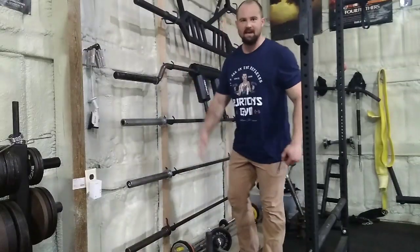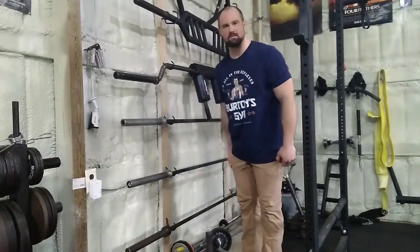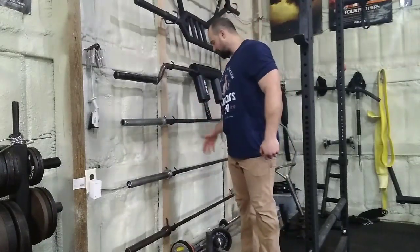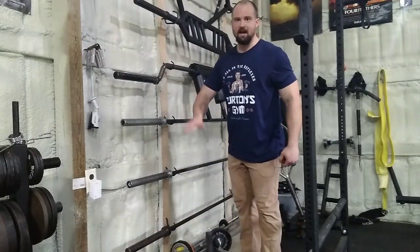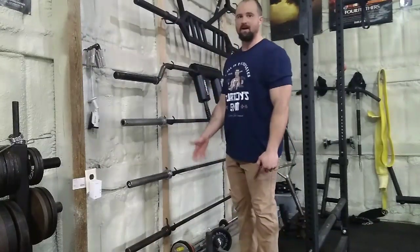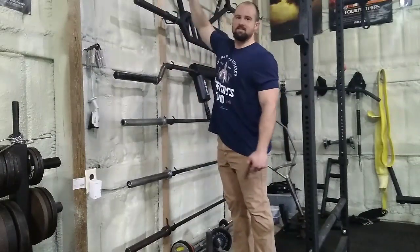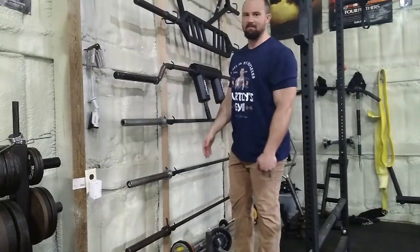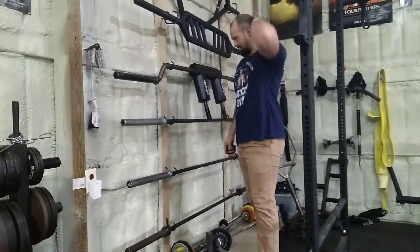I pick the bottom one up a lot and just put it down hard. Day after day, that takes a toll. I'm a personal trainer, so I use this stuff literally every day, multiple times a day. Still, two and a half years of daily use with 45 pounds on hooks meant for bikes — bikes don't weigh 65 pounds — it's quite a decent method.